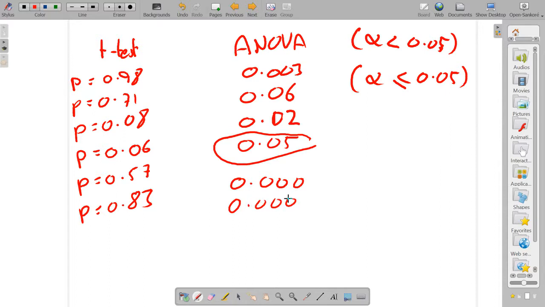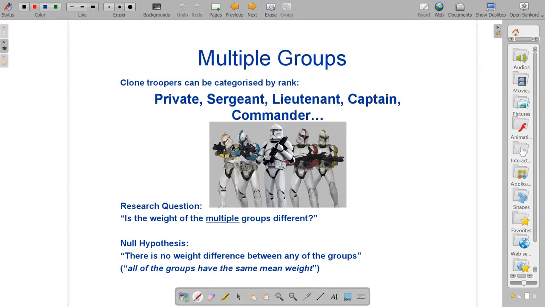Have we got any other values that I can add? No, we've got 40 odd people in the room and we've only got six p-values. That's fine. It demonstrates the point. So here we have some that are statistically significant. Some of these studies would have found a difference between the groups, and some of the studies wouldn't have found a difference. So now we can think, well, perhaps we have a sample size issue and we can increase the sample size. But we're not going to do that now. I think we're just going to write some results down. And then we're going to take a break.